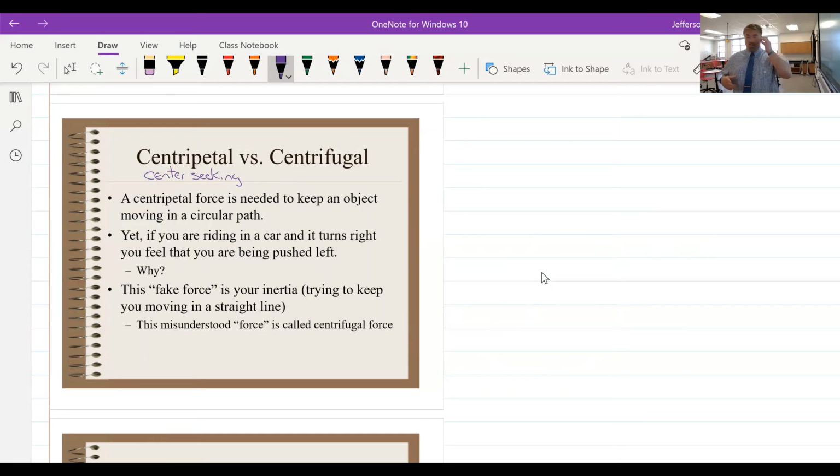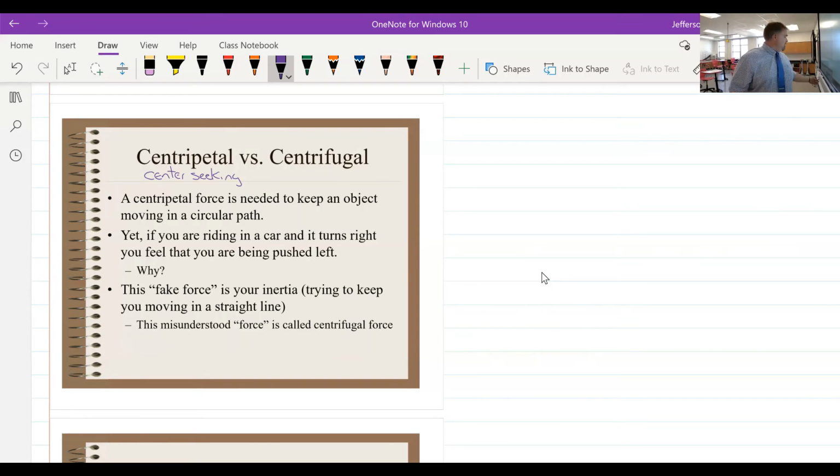If you've ever been on, I forget what it used to be called, the UFO or something, it would be this thing where you'd stand up in the amusement park ride and it would start to spin. And then it would spin and it would make you go vertical. And so you'd be pinned to the wall. You'd feel as though there was a force pushing you to the outside. Now, that's not actually really a force.